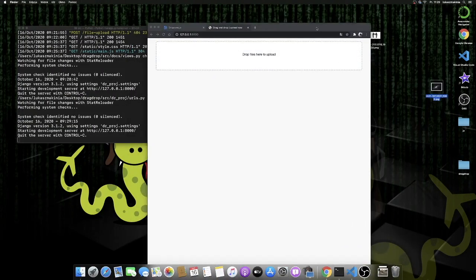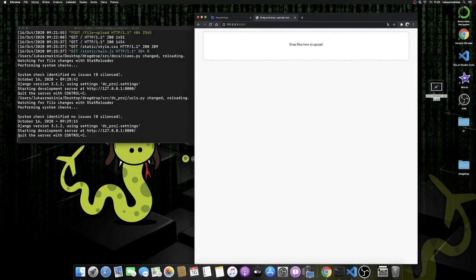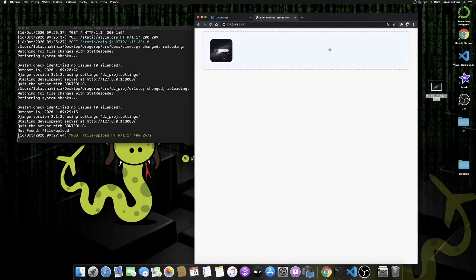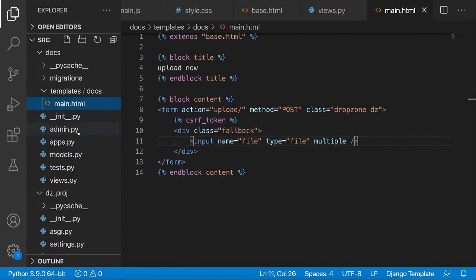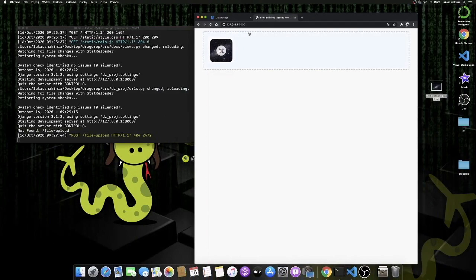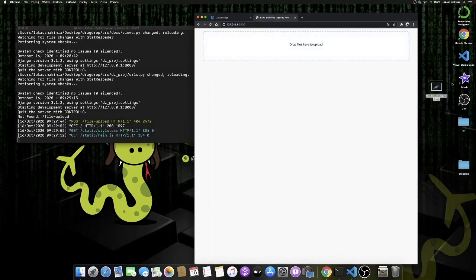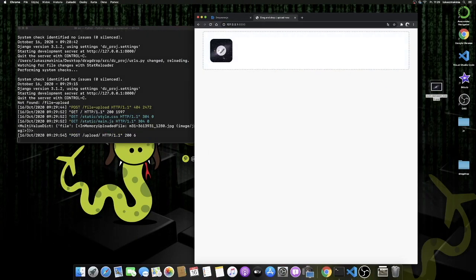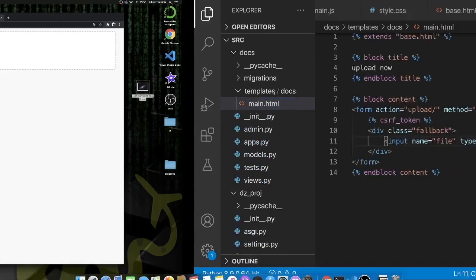I'm going to move this file a little bit like this, and here we have not found file upload, and let's just hit refresh. Let's try it again, and there it is. So we have our multi-value dict and as the file in memory uploaded file. Okay, so this means that we are one step closer to finishing our project.